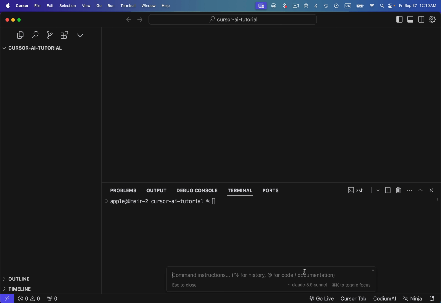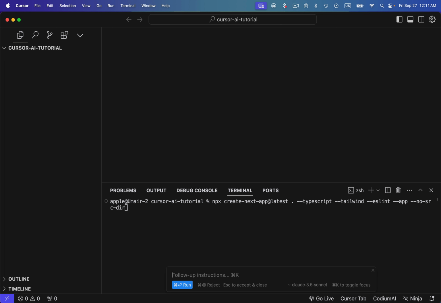I will be creating a new Next.js 14 project, which is the latest stable version of Next.js. So I can write a prompt: create a latest Next.js project using app directory structure that uses Tailwind, and I don't want to create a source directory. Instead, I want to have an app folder, app directory at root. Okay, so let's hit enter.